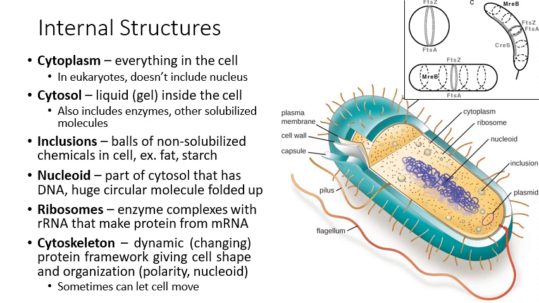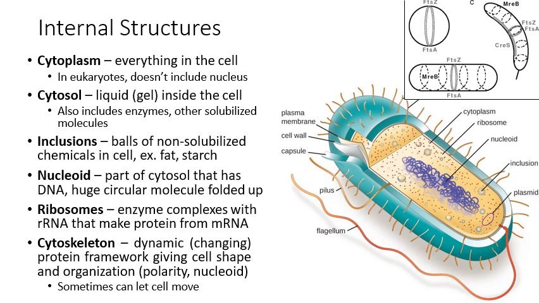It's actually more like a gel than a liquid. It's real thick. So that's including basically the water in the cell and anything that is dissolved inside of it. So all your little ions, your glucose and other small nutrients, and also some proteins, some enzymes would be dissolved in the cytosol. So anything that is in solution in the cell would be part of the cytosol.